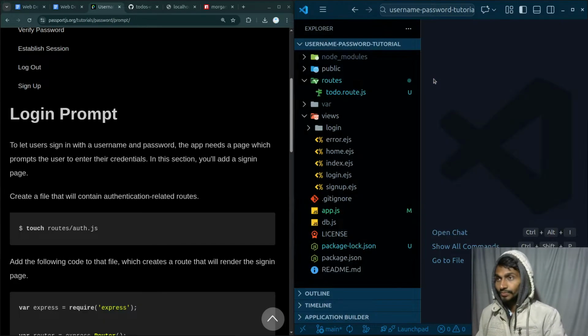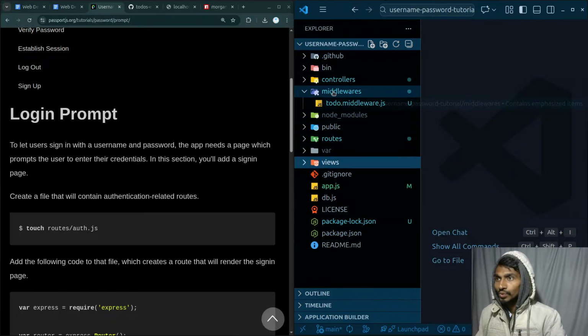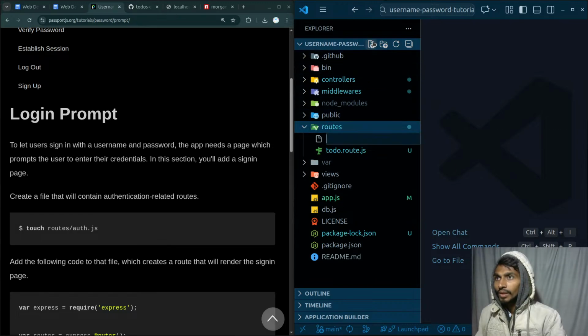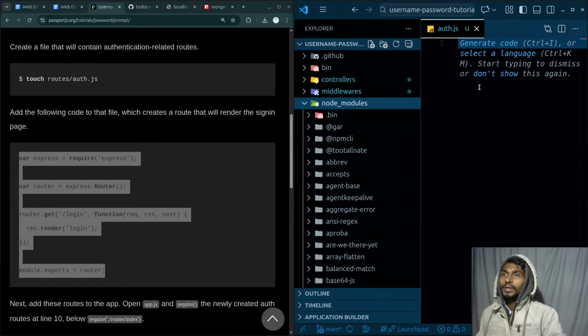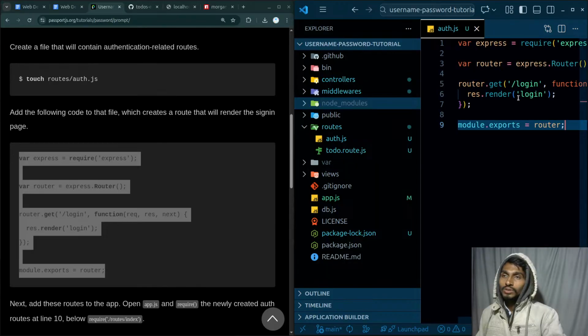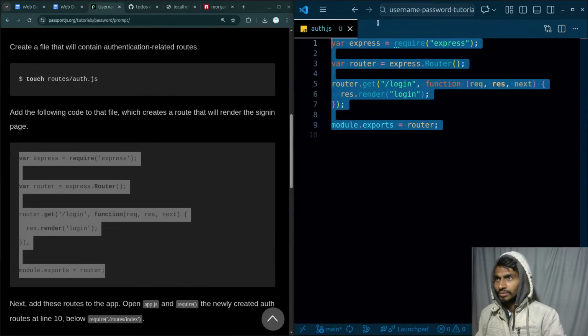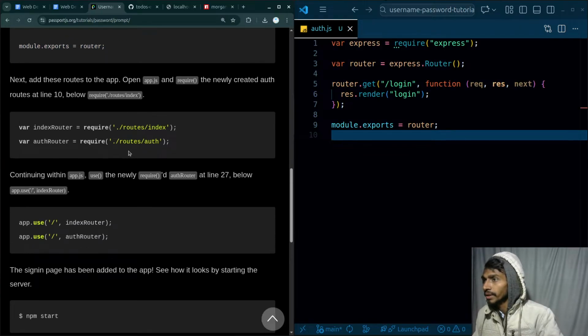Close this so that it becomes actually quick, and in order to make it quick, I'll have to go through it really quick. So just inside route, I'll have to create this file, and that's gonna be auth.js, and done. Just after that, copy the whole thing. Again, it's better to use const instead of var over here, but the main focus is not gonna be on that. The main focus is on learning how to do the passport related stuff.